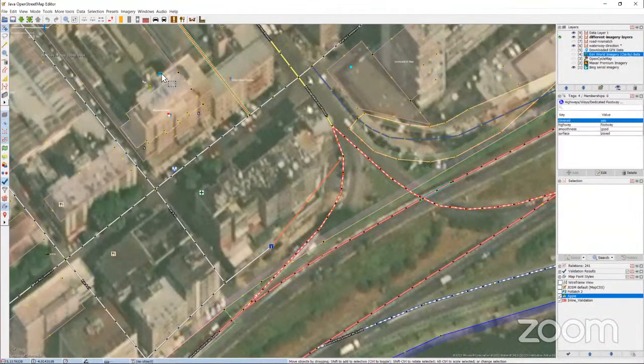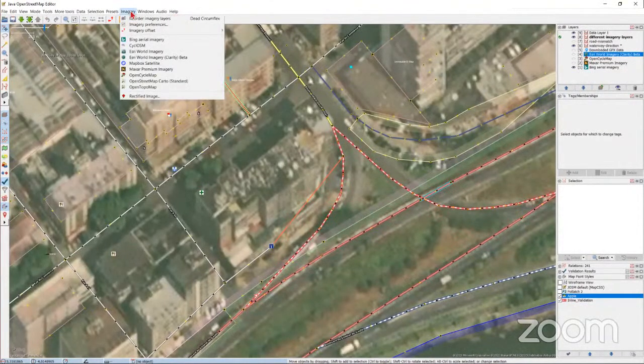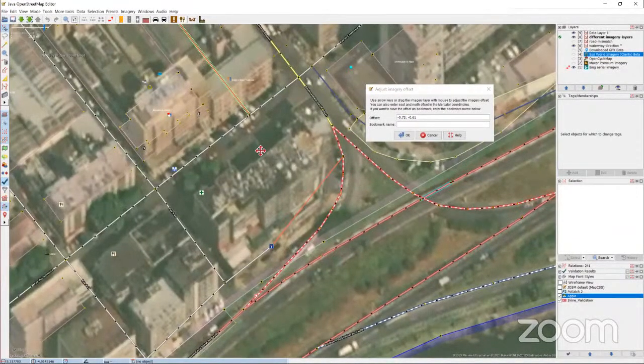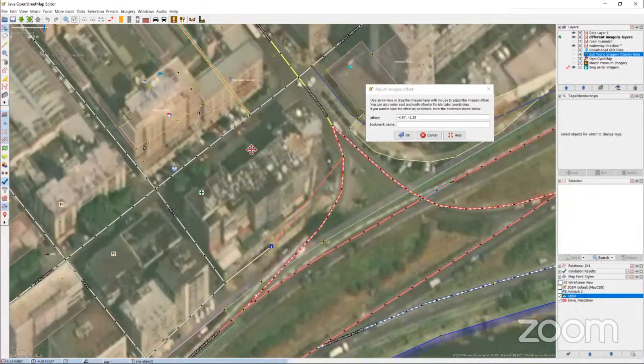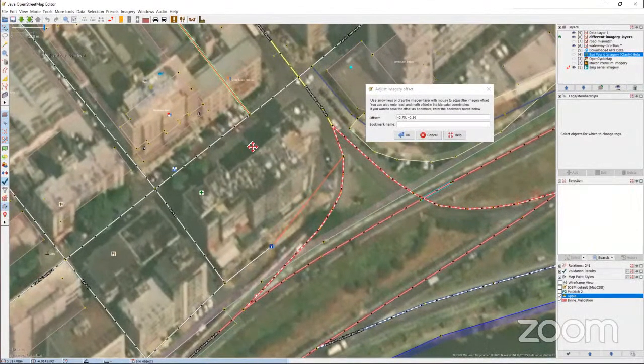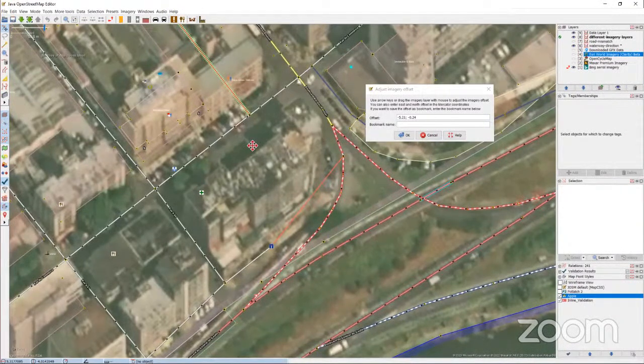In this case, you can use this imagery offset adjustment. If it is not already visible, you can also use the entry here from the menu. Just make sure that you select the proper one of your imagery layers, and then you can simply use your left mouse button and pull it around so that it matches those roads here in a better way.